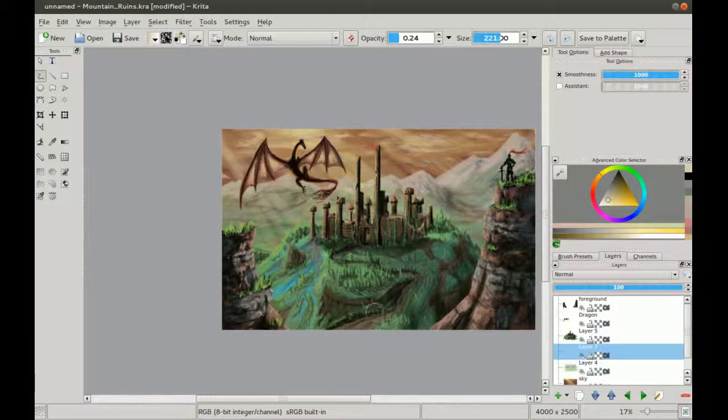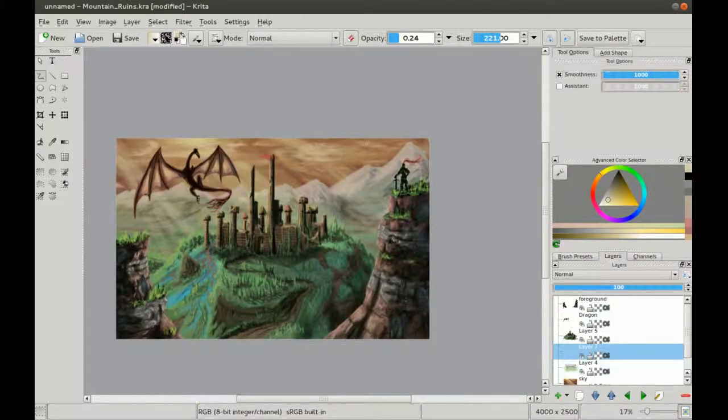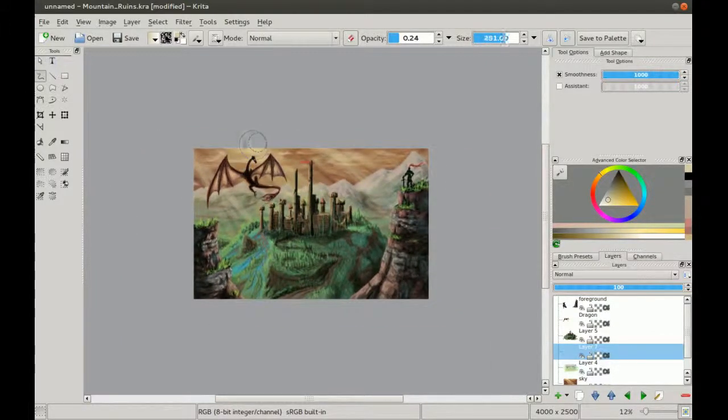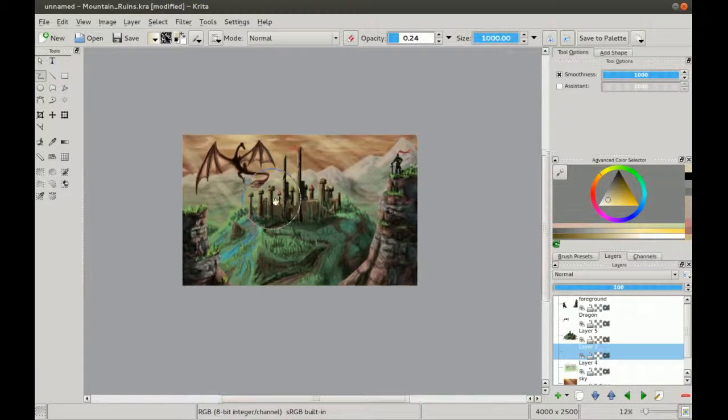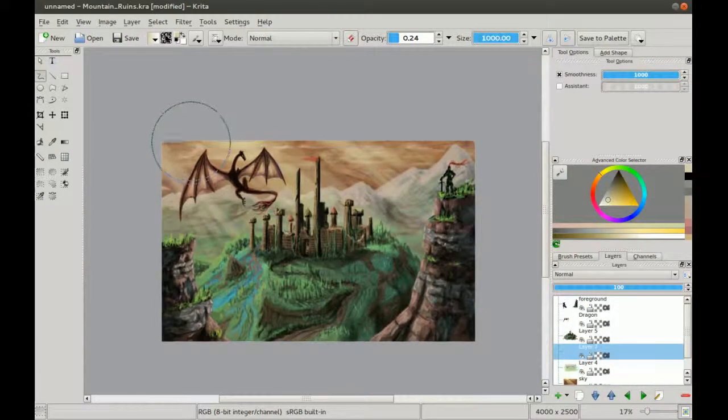Some light beams might shoot in different directions, the way they come through the clouds and bounce off in different ways. But I want to do it all in one quick stroke. I'm going to go to a super big brush here. That, I believe, is as big as it goes. Okay. I don't know if my computer might have just locked up. I don't know if the video locked up, but the software locked up for a second, because I went to the biggest brush that I have here. And again, I'm just trying to do one quick sweep to show the light coming over there.